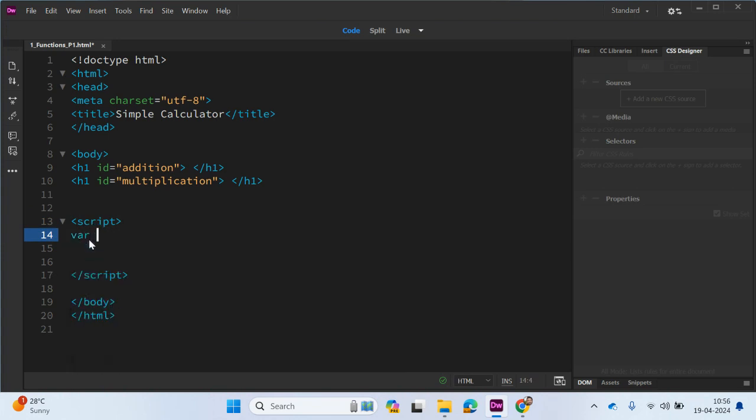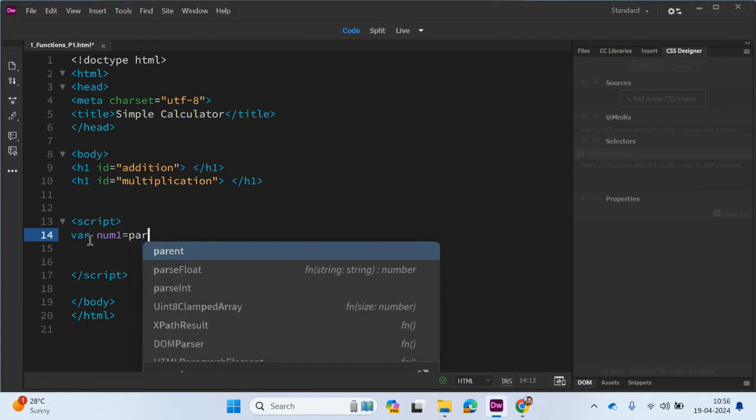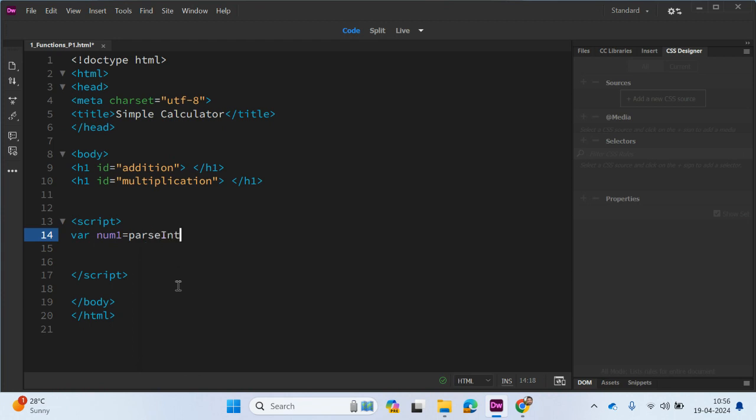So we're going to create a variable, and the first variable we can call it num1, short for number one, equals. And since we're going to be entering in integers, we can type in parseInt prompt, and then in speech marks, give them the prompt. So what do you want the user to enter? So we want them to enter the first number. So enter number one.